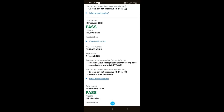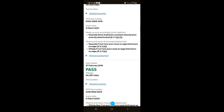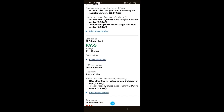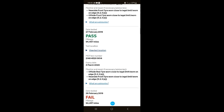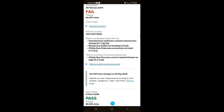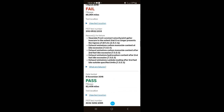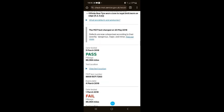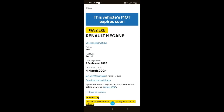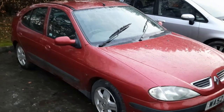2021 we got the oil leak there again, but again nothing for underbody here at all. Just tyres there, drive shaft boot again, same drive shaft boot year after year. You'd just think after 3 years it would have cracked completely. Yeah, tyres, drive shaft boot missing. It's actually got quite a clean history for its age. So I think it's fair to say I'm probably correct that it does have a bit of a leak on the rocker cover coming down there. So it might be that it doesn't need a huge amount to get it through an MOT actually.